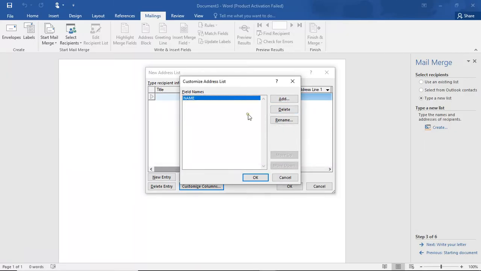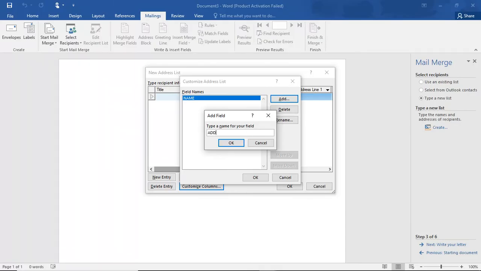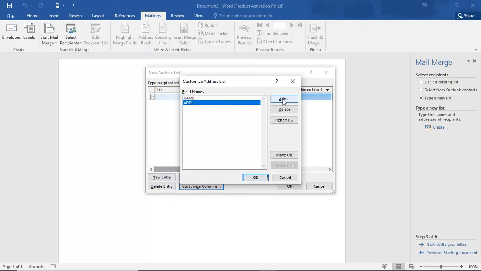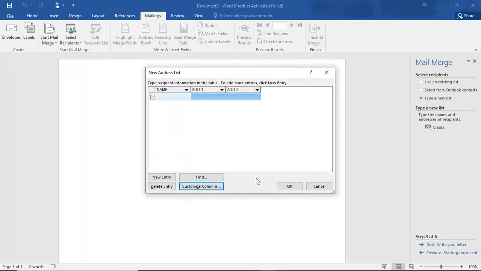And then after that, you can add the ones that you want. Then you'll have address 1. You can also add address 2, or whatever you're given on your question paper. Once you are done, you just click on OK.